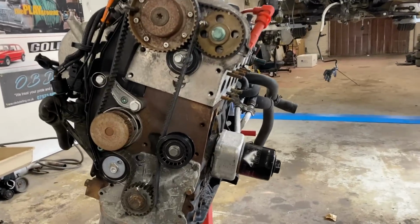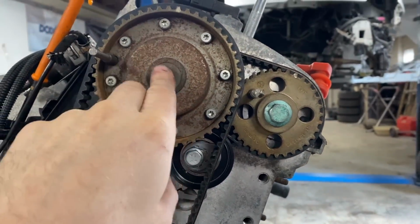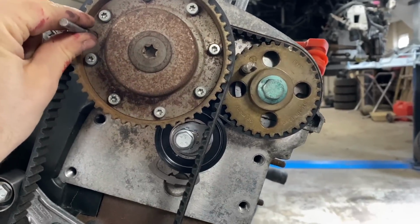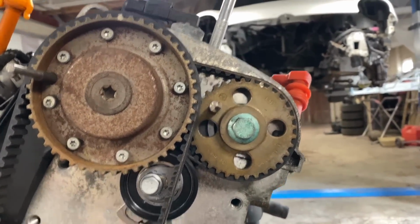So there we go, both belts are on. Obviously, the little belt went on first, which you have to do a bit of jiggery pokery with. You have to get a ratchet in here just to take the pressure off this pin, take that pin out to be able to get the belt on, and then put the pin back in so everything's in the correct place.